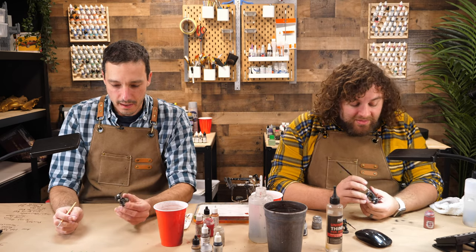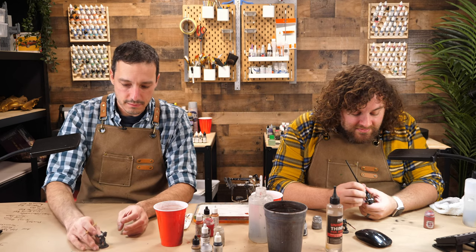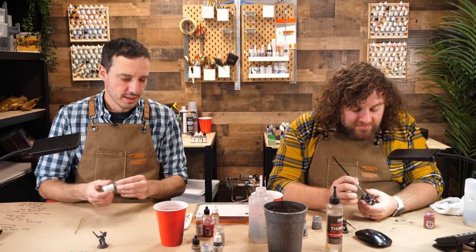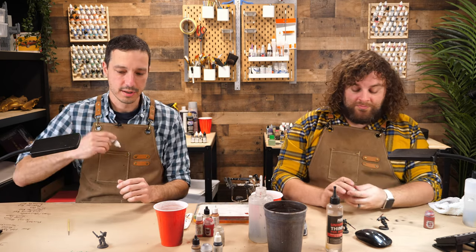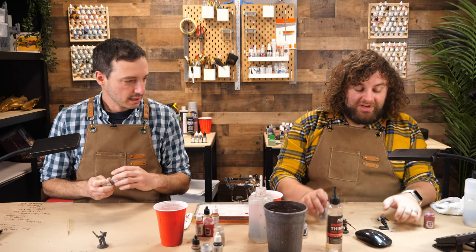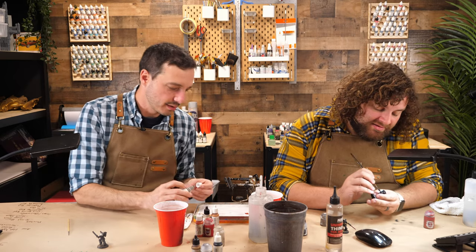Right. Okay, I'm done with this guy. I think I'm gonna go ahead and start working on brown. I've got brown here that I'm gonna do on the leather pouches on these guys, which is pretty cool. Oh, right, and they were already done on this guy, I think. No, I just did one of them. Yeah, I just started on one.